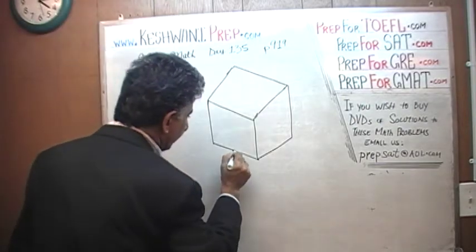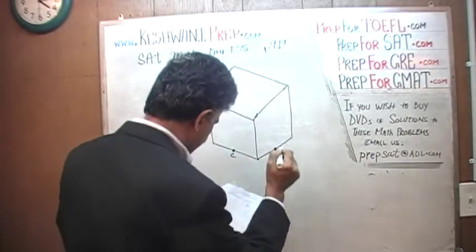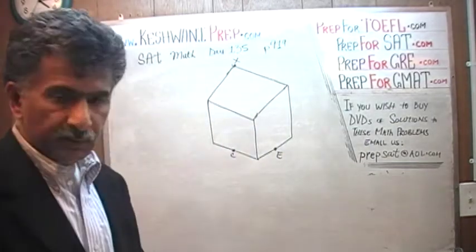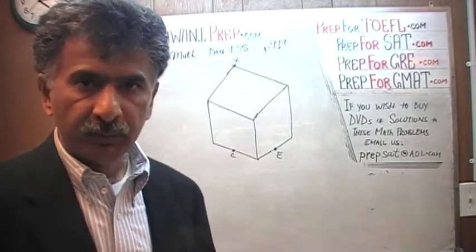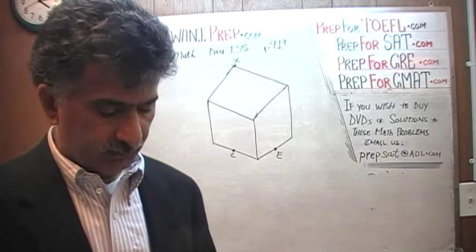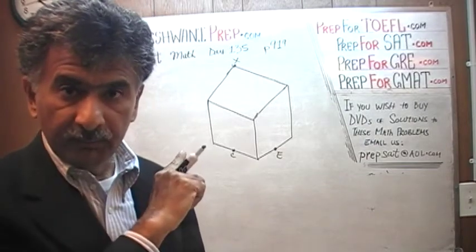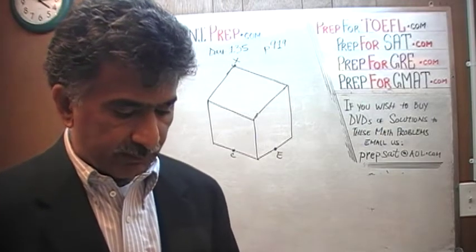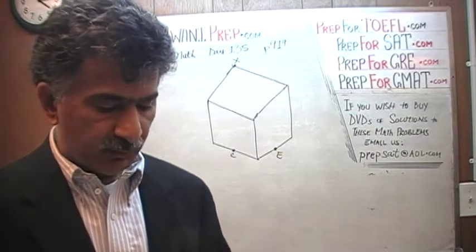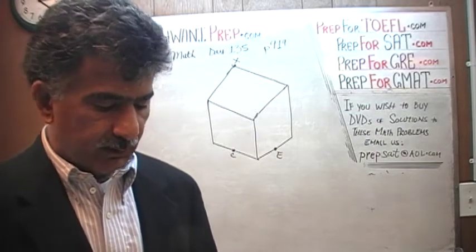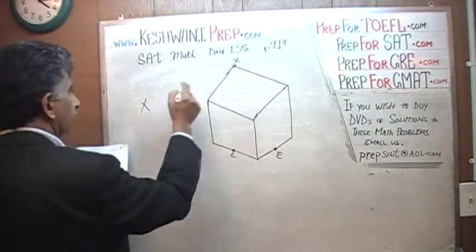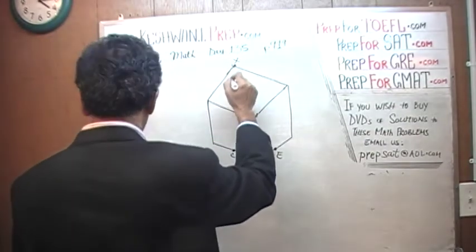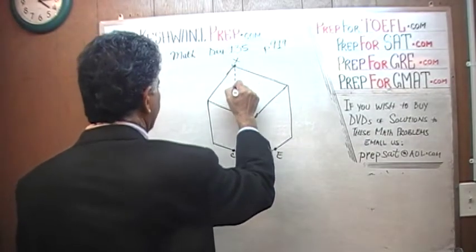What I want you to understand is, look at this point C and look at this point E. Here's our point X. If you read the question carefully, you must have the book in front of you, obviously. Read the problem properly. Look at the picture in front of you, not my picture on the blackboard, because that's the accurate picture. It says, which of the following angles has the least measure? Are you able to tell by looking at the picture that the angle X, C, Y, oh, I haven't shown you the Y part here, which is going to come down here somewhere.